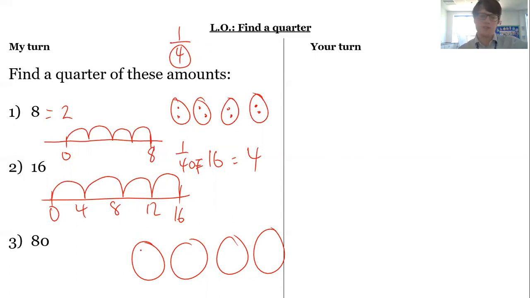And I've noticed that 8 is in the 4 times table, and 80 is a multiple of 10. So let me start by sharing out 10s. So I'm going to do 10, 20, 30, 40, 50, 60, 70, 80. Exactly. So a quarter of 80 is 20. And notice that a quarter of 8 was 2, quarter of 80 is 20. Both the starting number and the answer have become 10 times bigger.